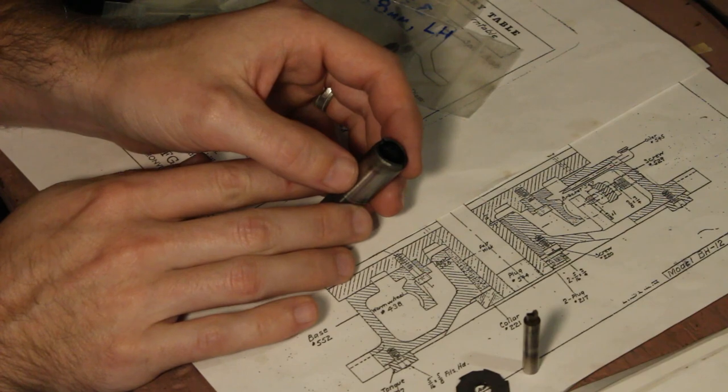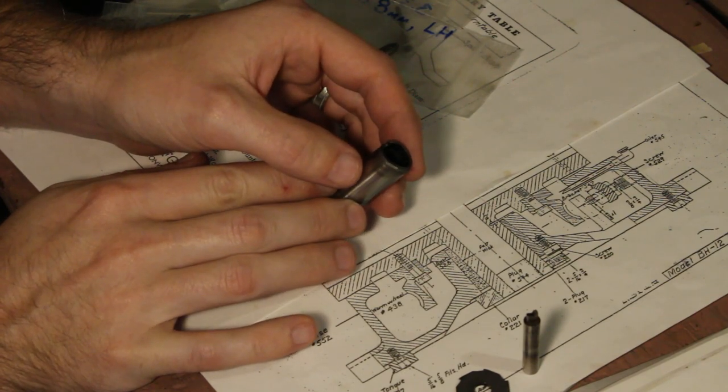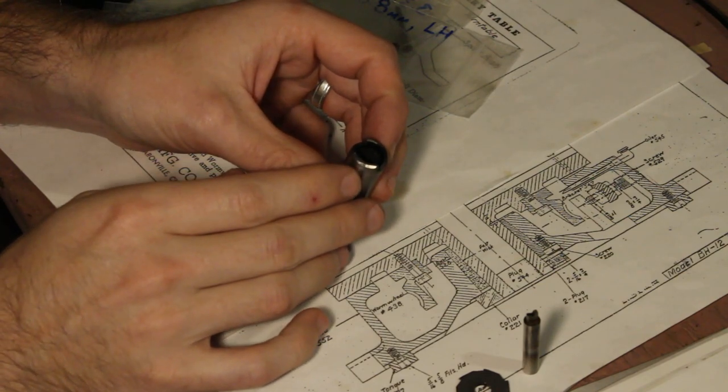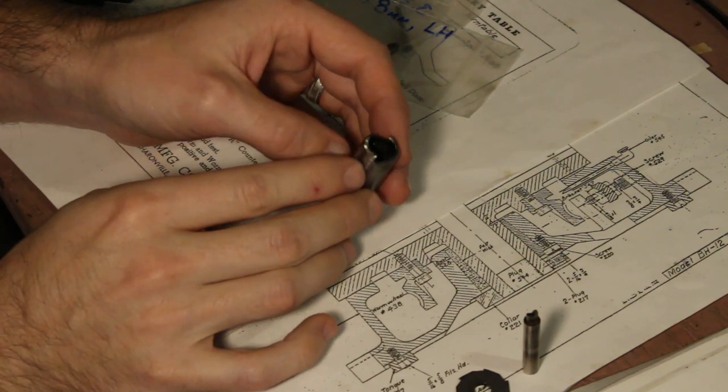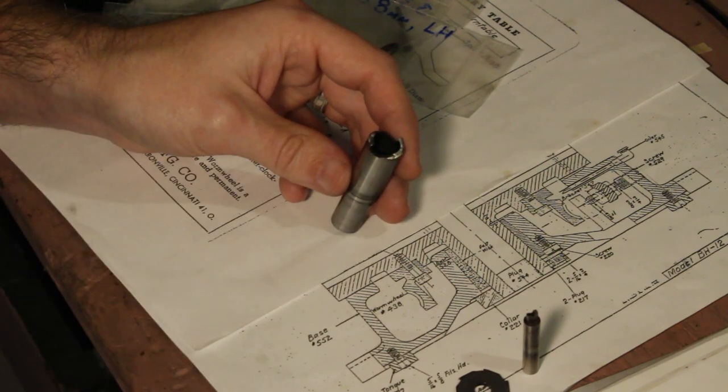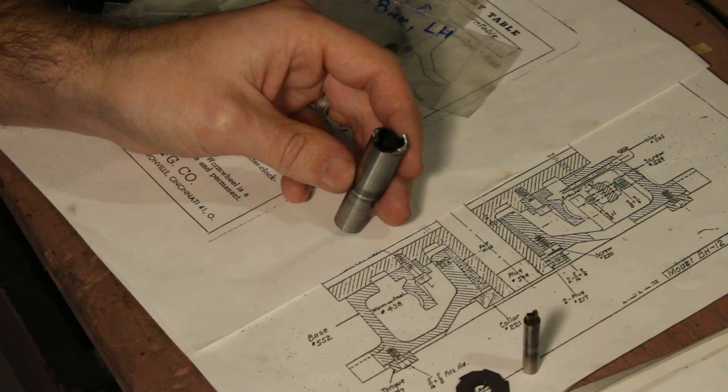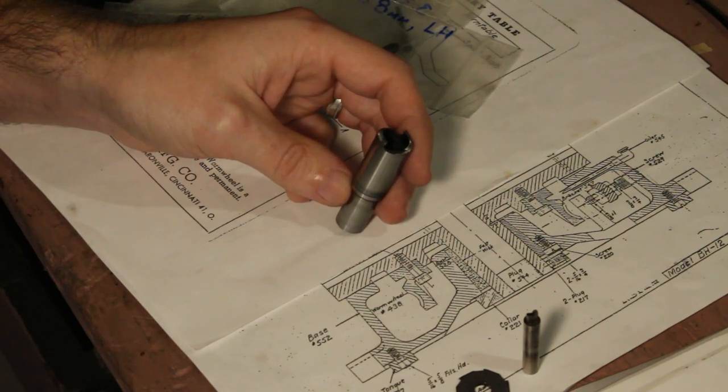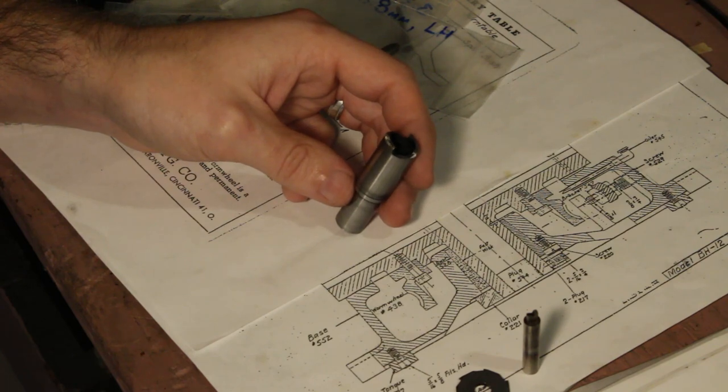The cutting edges dulled several times throughout using it. So I had to continually grind to sharpen them. That's why they look all messed up. This is really the only cutter I've made and used that I've had a problem with the cutting edge. And it was just my own fault for not taking a little more time with the heat treating.